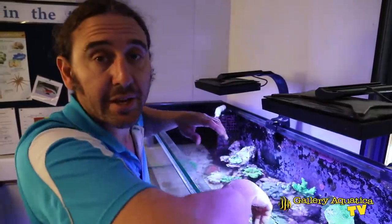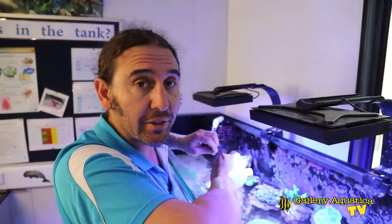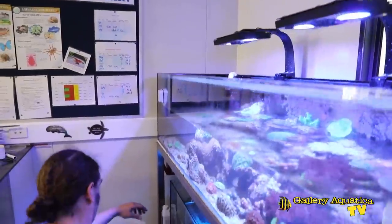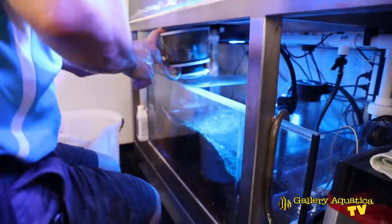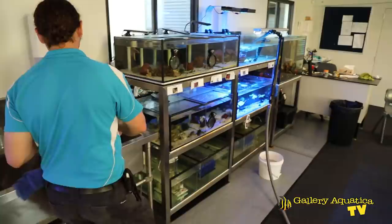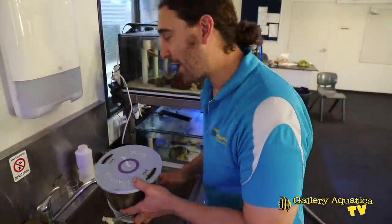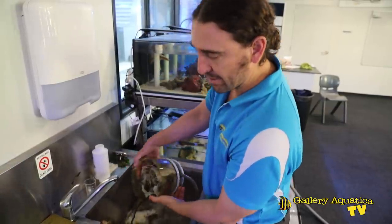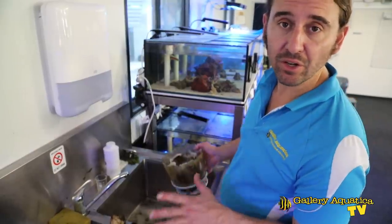While I'm waiting for the other tanks to drain, this is a good opportunity to do a couple of little jobs. I'm going to quickly clean the protein skimmers before we start to fill the tanks back up again — my Nios first. It's also great being in a marine science lab to have this sink right in the middle of everything, because it means we can very easily drain out our skimmers into the sink if we need to. It's a really handy thing to have.